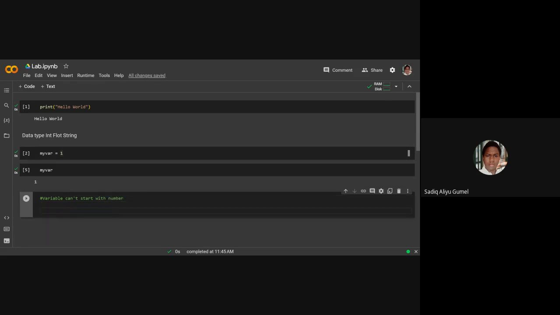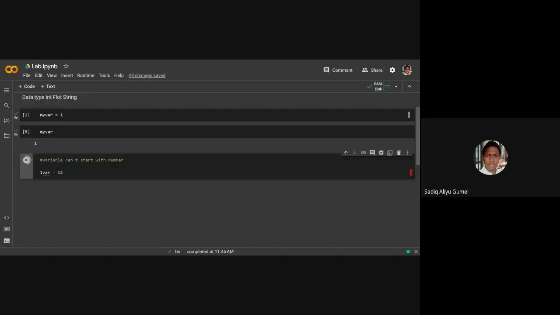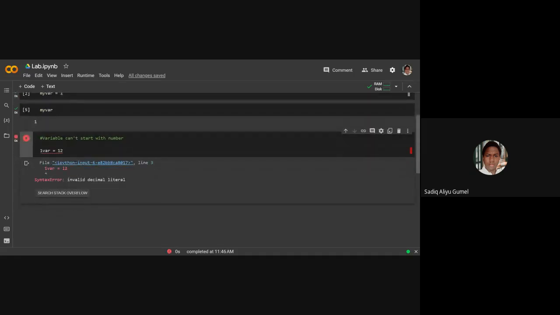Then here we try to declare a variable 1var and see what will happen, equal to 12. It will return an error of invalid decimal literal, meaning that a variable cannot start with a number.